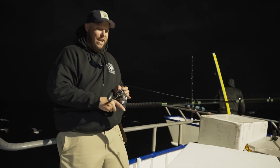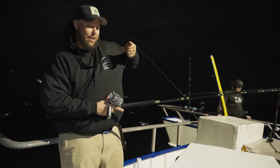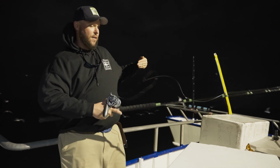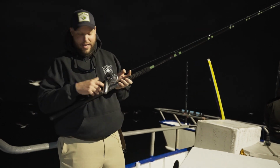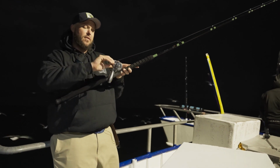Wrap it around my hand twice and then pull. I want to be able to pull line out of that reel. It should be a little difficult. It should leave a little bit of line marks on the side of your hand, but it shouldn't be locked down in strike. Right then it was a little too easy, so I'm going to tighten it up a few more clicks.